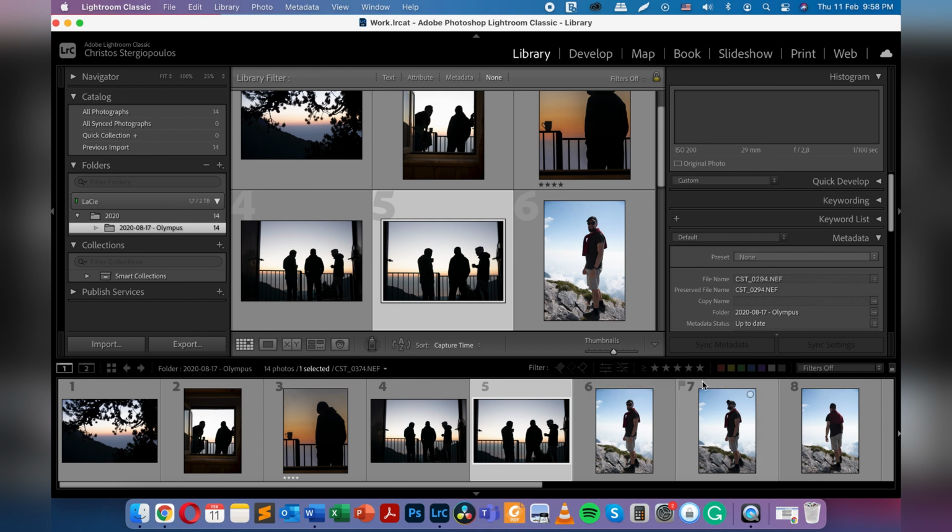I use the star rating system for both picking up and sorting my images. Alternatively, you can use flags for the image selection, but I personally don't prefer it, because it's like adding an extra task to the already tough work of images selection. I use the following star rates.